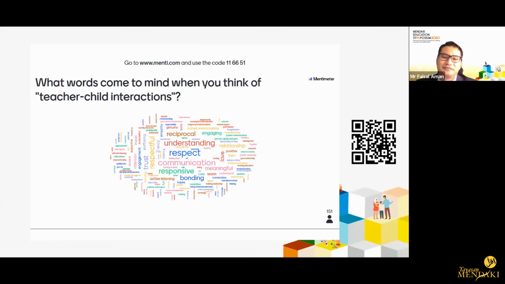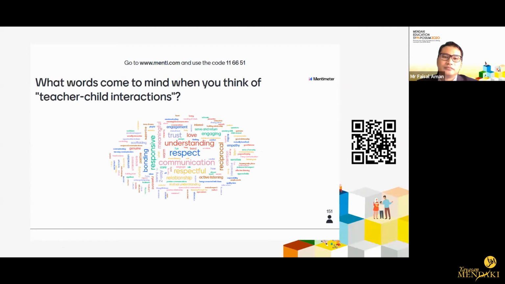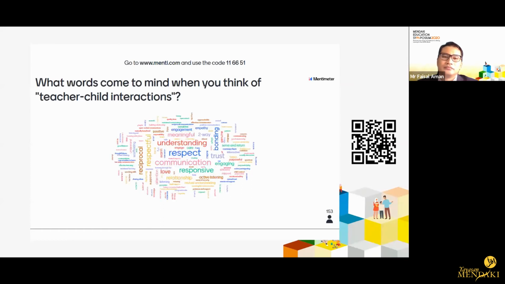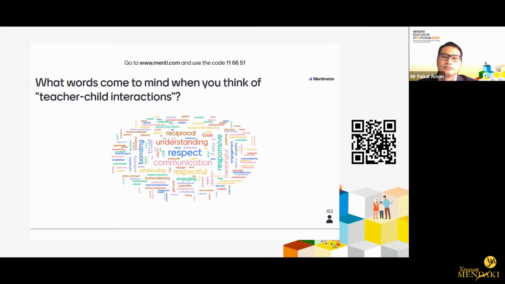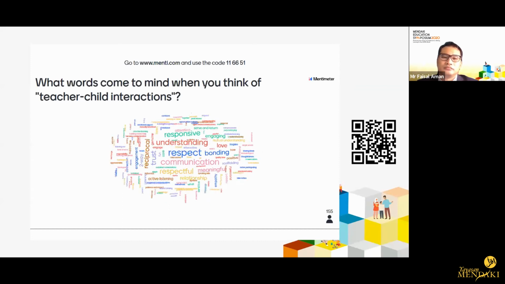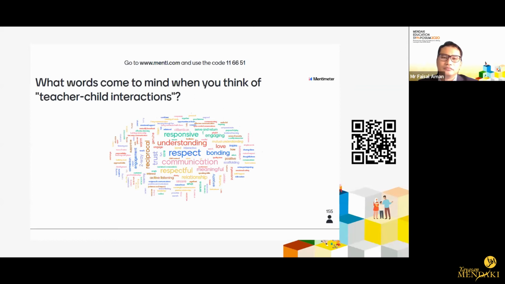Actually, these are very common terms for educators to use, because we understand that for interaction to happen, they need the understanding of the children and where they are and how we are able to scaffold them to another level. Respect is also part of the contribution towards that interaction, right? Because when you respect the child, when there is this balance, the equitable relationship between the teacher and the child, right?